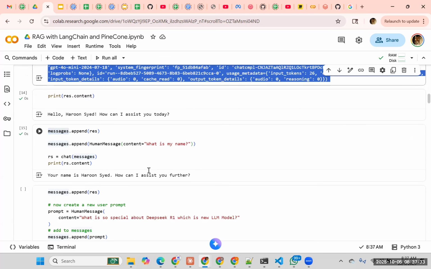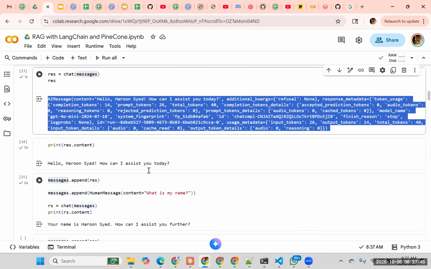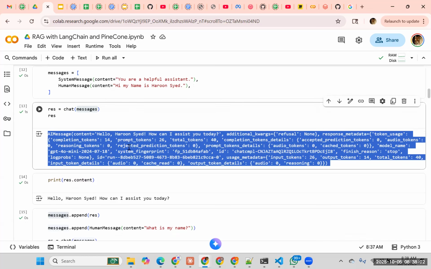Okay. So Sayed, we have a human message, and also the AI response you're sending back, right? In case you're giving a different answer in the AI message, which one is the preference here? Will it take the human message or the AI message? No, everything will be there in the context. It will remember. For example, you gave a name as Sayed, but in the AI response you're giving Harun. So here the next answer should be Sayed or Harun? Can you try that?